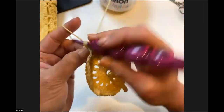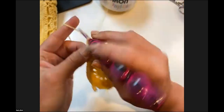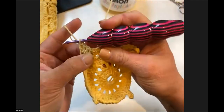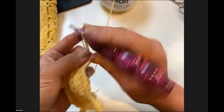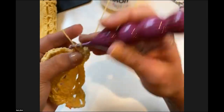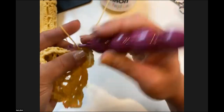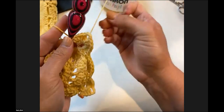So I'm going to put five of them this time. I'm going to start off with five because I need five and five separated by those chain threes. So one, two, three, four, and five. Chain three. And then I'm going to do five over here. Okay, so there's five there.